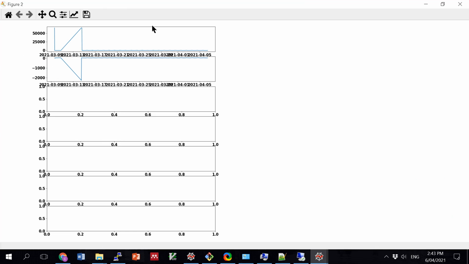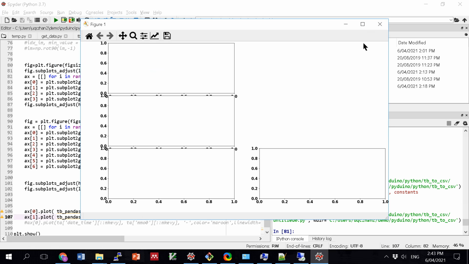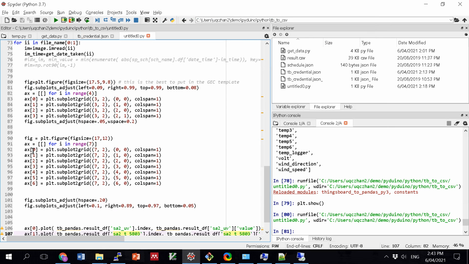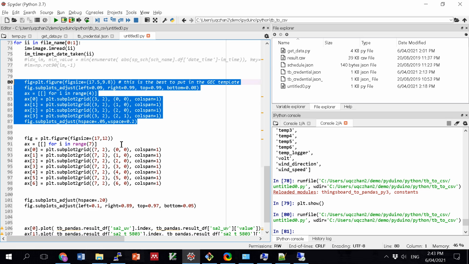I could also zoom in and see in particular whether the graph makes sense. So this is actually the temperature fluctuations. Now let's try to put the graph on the other side. We've just got two figures, see? That's the reason why I need to get rid of this guy, because it always shows two graphs.